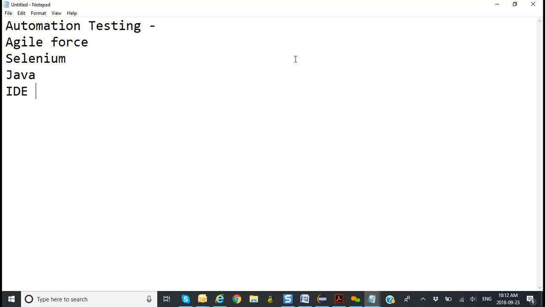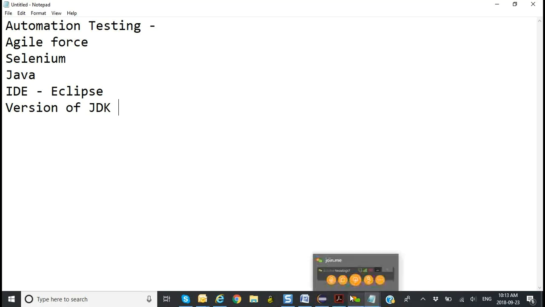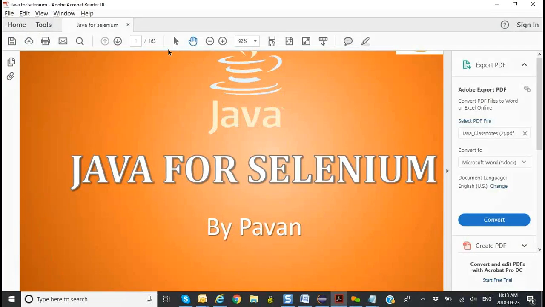Then we spoke about the IDE for Java. So we said IDE is where you write your Java code. And in this course, we're going to be using Eclipse as the IDE. Then we got started, and I told you guys the version of Java you're using. It's not really an interview question, but it's always nice to know. It just shows that you are one of us when you know the version of Java you have on your machine. So that was what we did yesterday before the power went off.